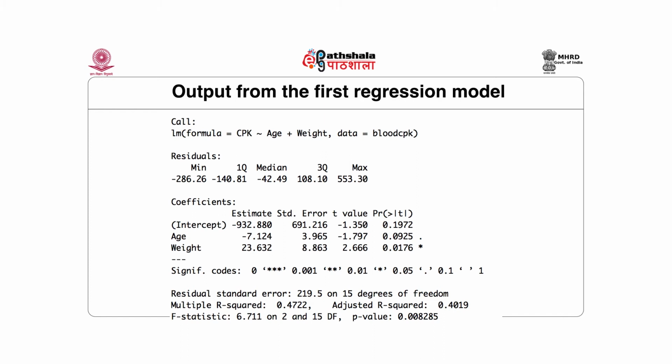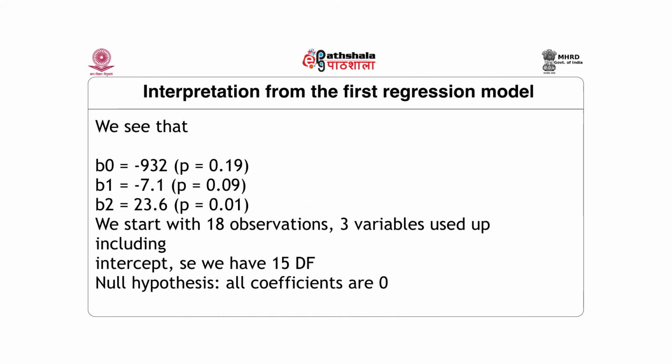And you see that the weight has got a bigger component to it, although we don't know whether weight's contribution is any bigger than that. But what we know is this, that as weight increases per kg, there will be a corresponding increase in the CPK concentration in urine. The model itself is statistically significant at 0.05 level, and you know that the adjusted R-square is around 40% with this configuration, stating that roughly 40% can be explained by invoking these two variables alone. So this is how we extract that information and put it in here for you.